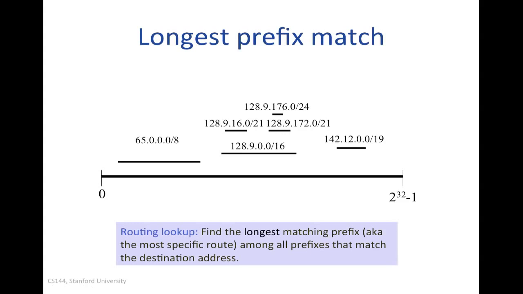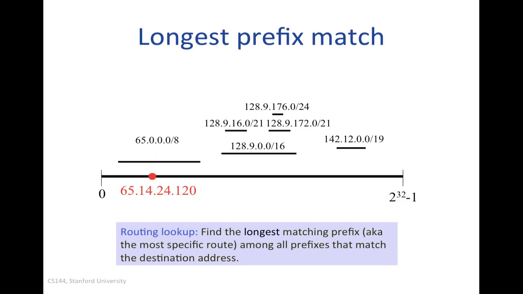Finally, one more example. This one up here, which is a very short line segment, is all those addresses that share the first 24 bits. This means there are 2 to the 8 of them, or 256 different addresses that all start with 128.9.176. Okay, so when a packet arrives with a particular destination address, and here's an example here, this one is clearly going to match on this line segment right here.